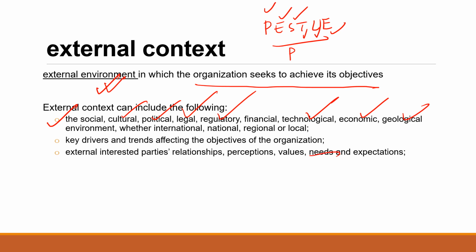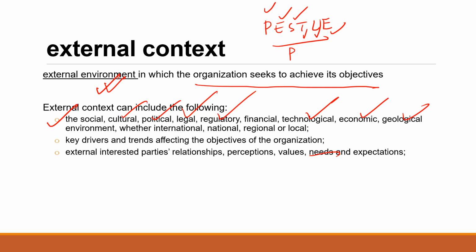Anything which can influence or affect, we have to see, and we have to keep those factors under control, manage them, assess them. That is about risk actually. So we have to see what can go wrong, assess that, and put the right measures by which we can keep the risk within the acceptable limit. So external context is about the external environment, with examples such as political, economic and so on.